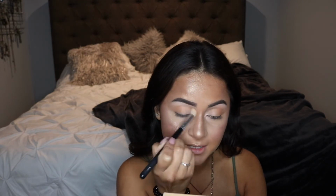Really excited to show you guys the gloss I got. Really like their lip glosses. Really pigmented, really long wearing. They're very comfortable on the lips.